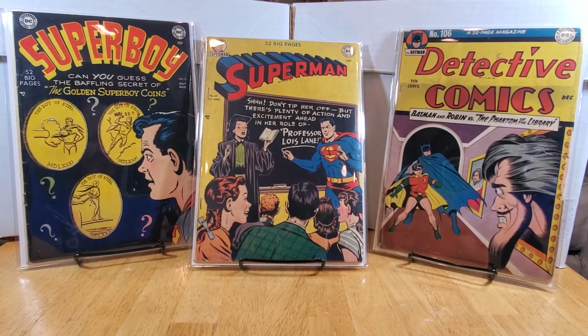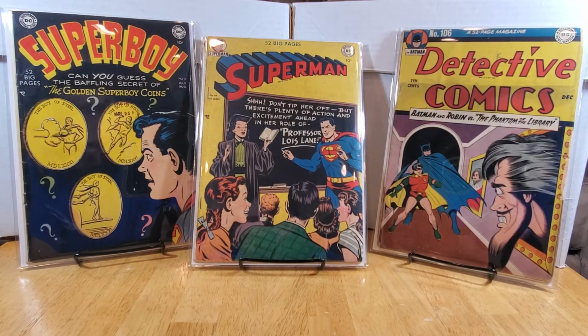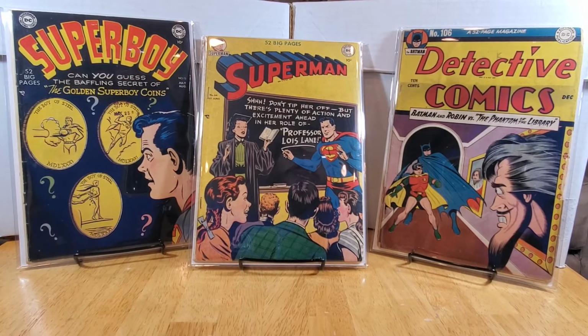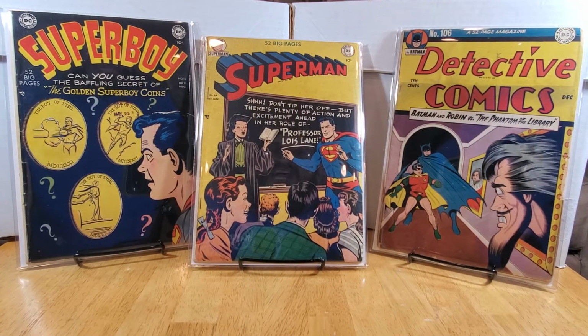This place doesn't have great reception, so I usually like to check eBay and make sure I'm getting a good deal. I always want to get the books under what I think I can sell them for, in the event I have to sell them. This isn't something I plan to get rid of. These are books I want in my collection. I think the Golden Age stuff is awesome. I don't typically buy Superman, but an early Superman like this for that type of price, I don't see it in my shop, so I snatched it up.